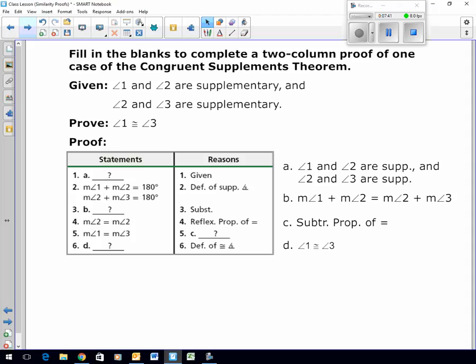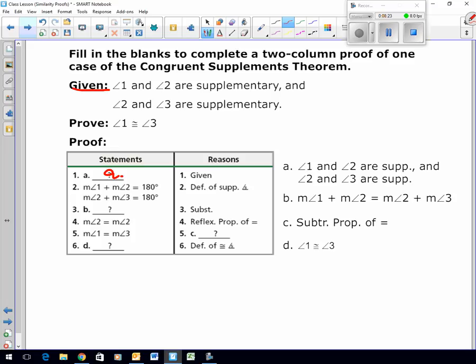Scarborough, you think it'd be pretty easy, right? The word given with a colon right after it, right? That's what's given to me, okay? So when I am writing my proof, I start with the given information. Here are 1, 2, 3, 4 statements. Which one is going to go with given? A. This is what is followed by the given information. So where it says given, that's where I'm going to put this. So this would be A.